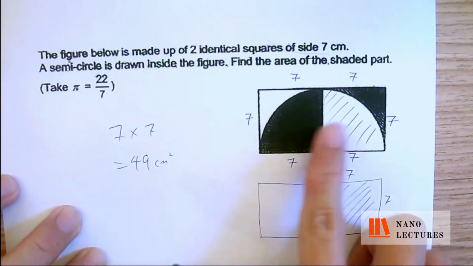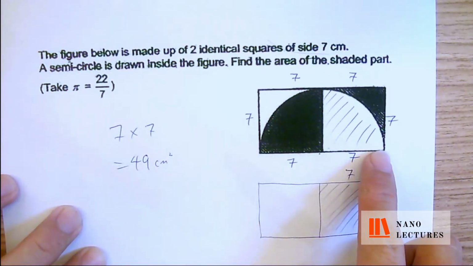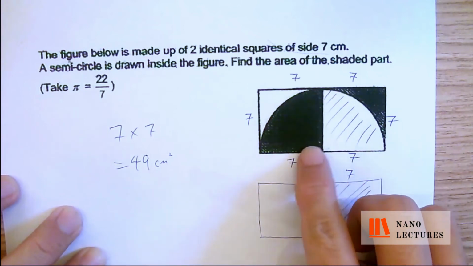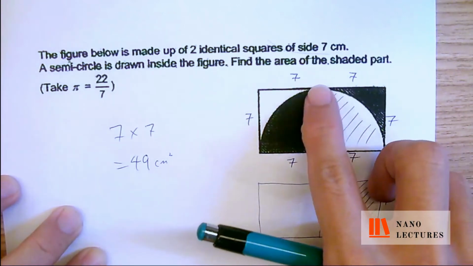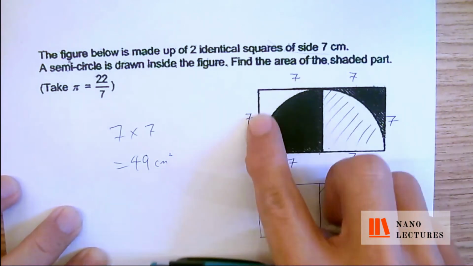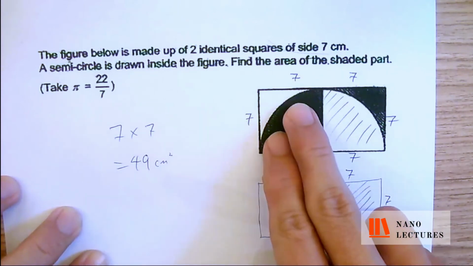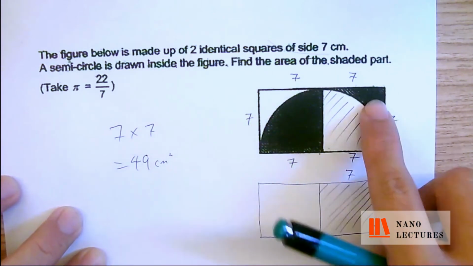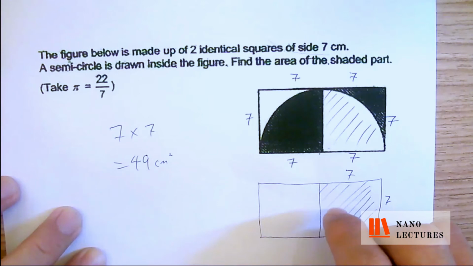Okay. So for students who are not aware about this way, they will start by finding the quadrant here. Once they find the area of the quadrant, then they'll find the area of the square. They'll take the area of the square minus the quadrant, so they can find this part. And after they find this part, they add up together. Then after that you get the answer.